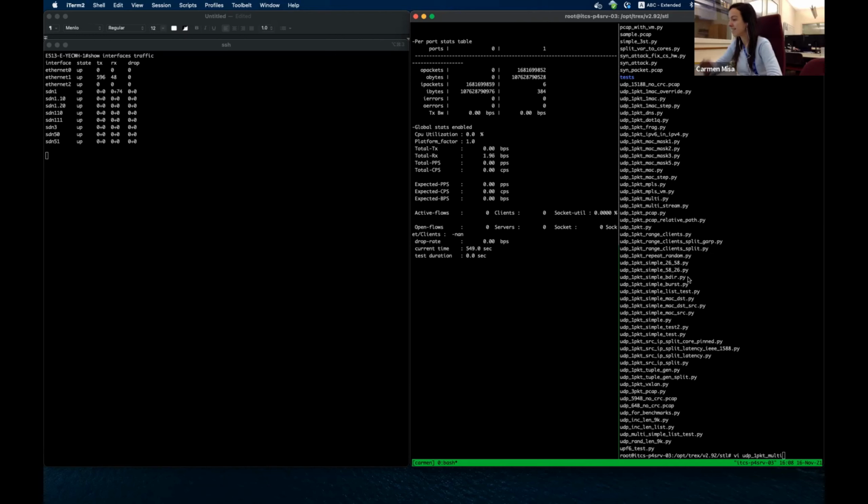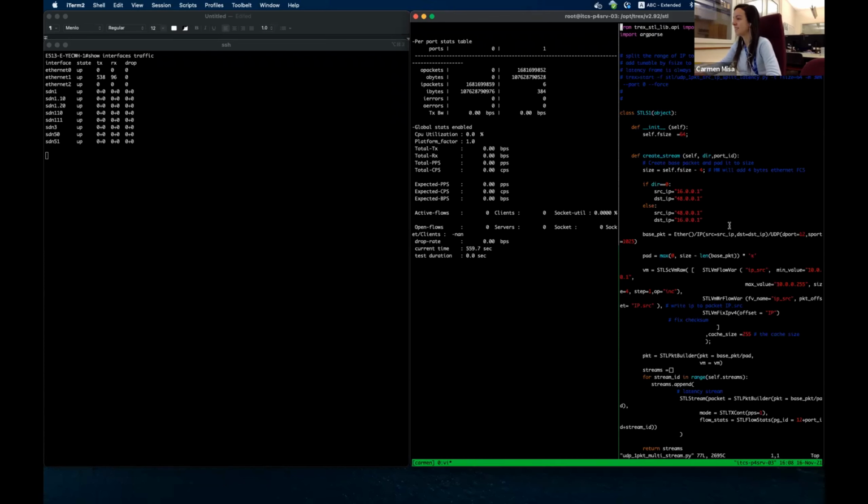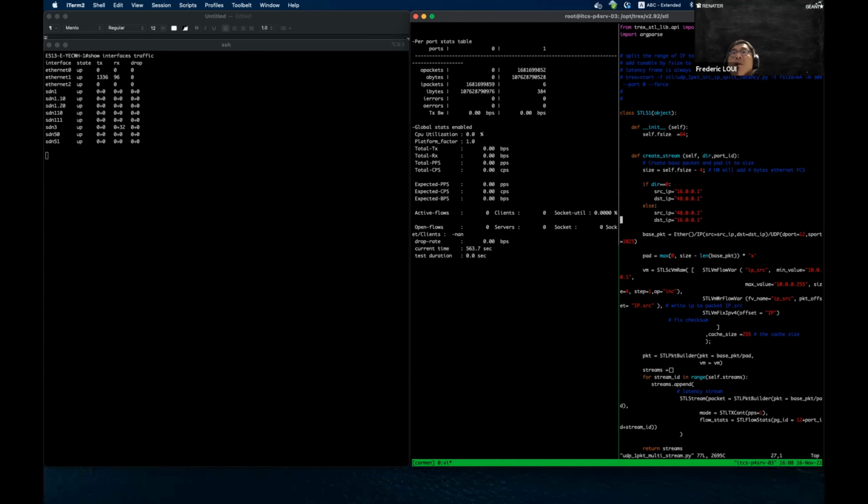Yes, this one. So you see that you have a function called create stream. So you create multiple streams, and then you give them different packet sizes and different source IDs and stuff.